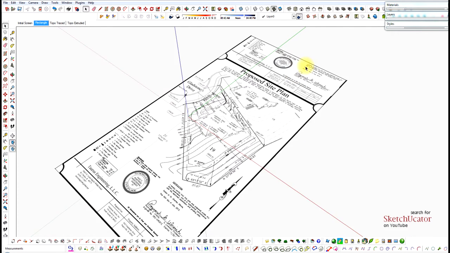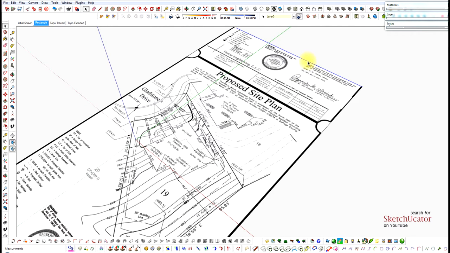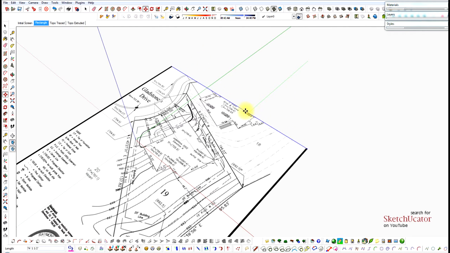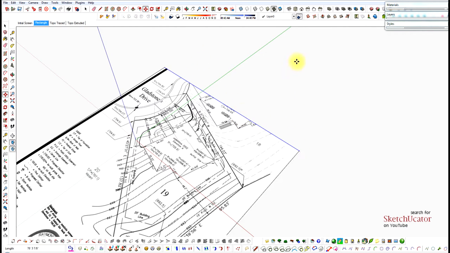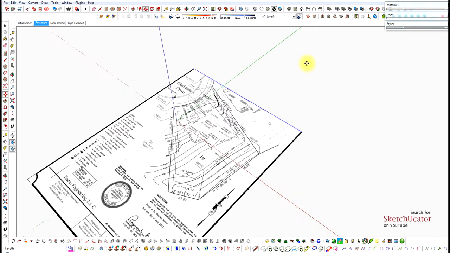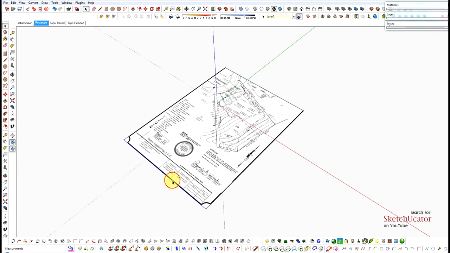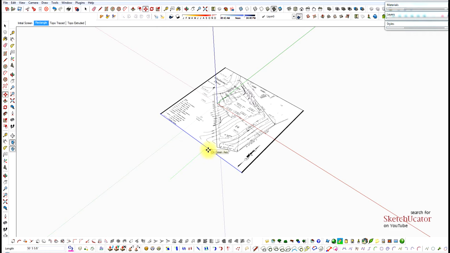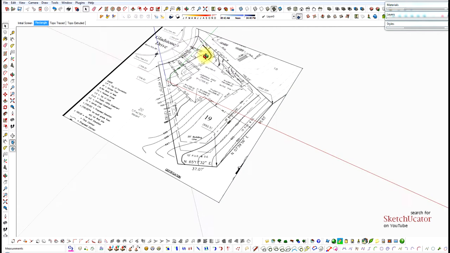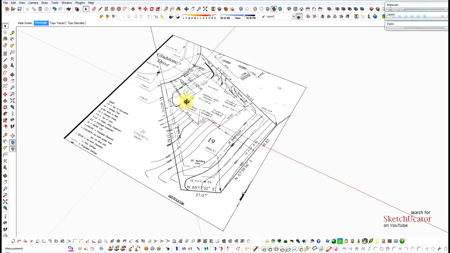You will find that you're probably going to end up with some extraneous information. We'll use the move tool and drag this out, staying on axes. And I just got off axes. So we can shrink the size of this face to something manageable. I'll just do that on three sides. I'm going to maintain that street information for later.